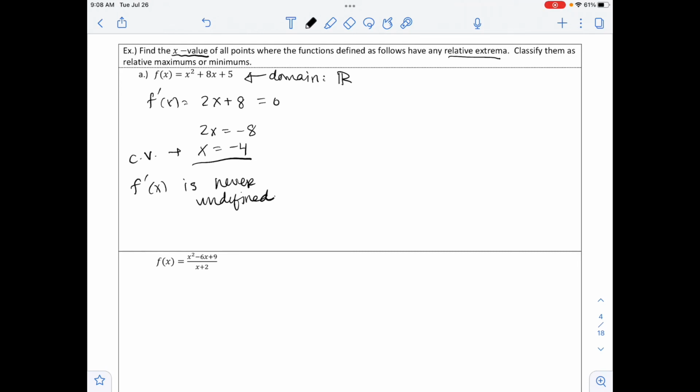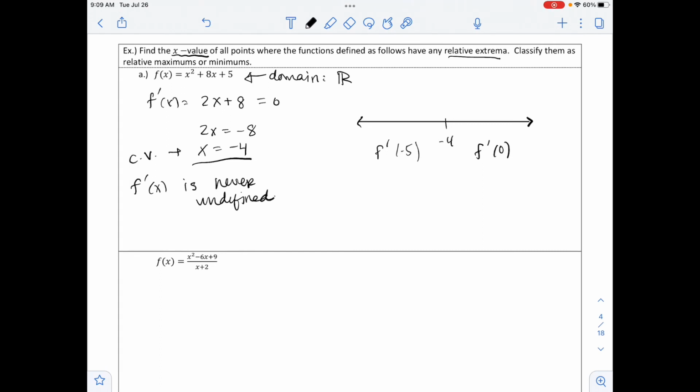real numbers. And so the next thing we're going to do is draw our number line and put on our critical values. And since our domain is all real numbers, I'm going to put arrow tips symbolizing that it goes on forever. The only critical value that we have is -4. So selecting a value to test in each of these intervals, I'm going to go ahead and substitute those into my derivative. Something smaller than -4, I'm going to go ahead and substitute in -5. Something larger than -4, whenever given the opportunity, I select 0. But you can select anything in those intervals.